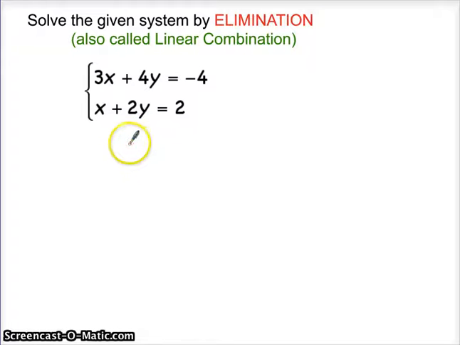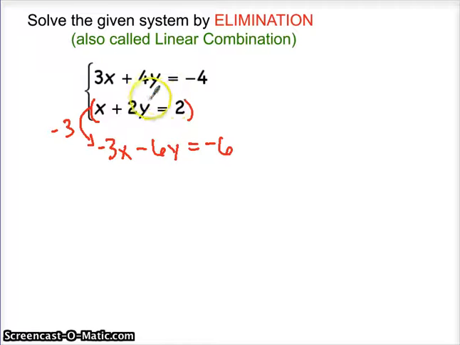Now, the easiest variable to manipulate right now, as I see it, is this x right here, x being 1x. I can make that anything for a coefficient that I'd like if I just multiply that equation. So let's go ahead and take that equation, and I'm going to multiply it by a -3. The point of that will be if I take -3 times x, I get -3x. -3 times 2 will give me a -6y, and -3 times 2 on the other side of the equal sign is also -6. Remember, we're multiplying the entire equation on both sides. So you can kind of think of that as multiplying on both sides there.